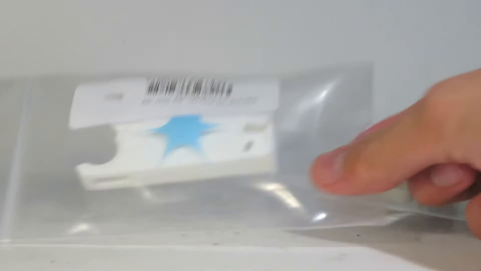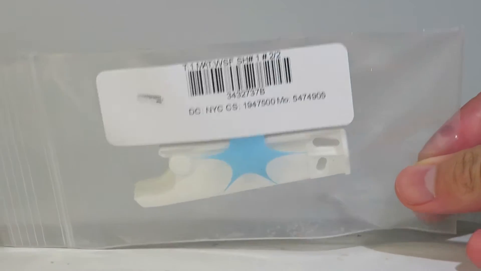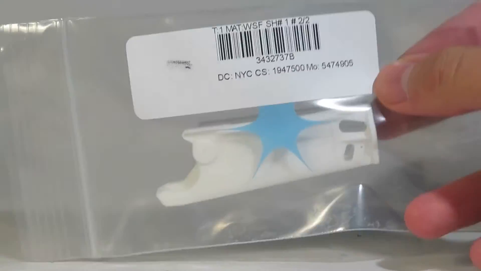This particular unit is in the white strong and flexible material which is selectively laser sintered 3D printed material. It comes in two separate bags from Shapeways and the first thing you're going to do when you receive the item is inspect the pieces to ensure they are all included.